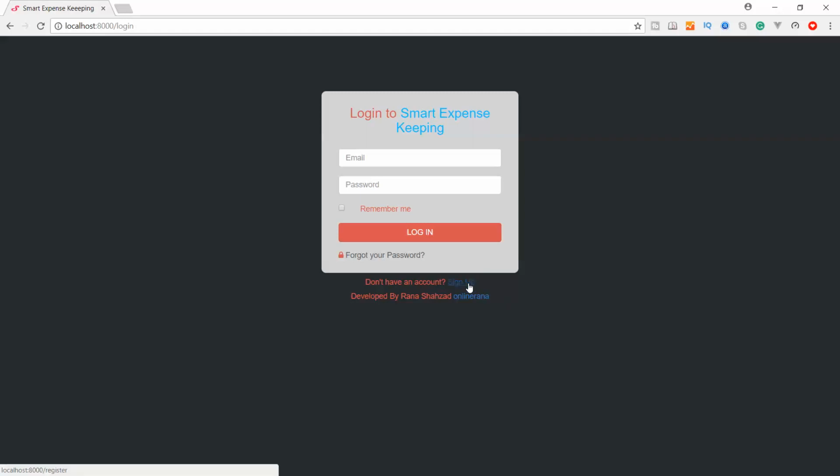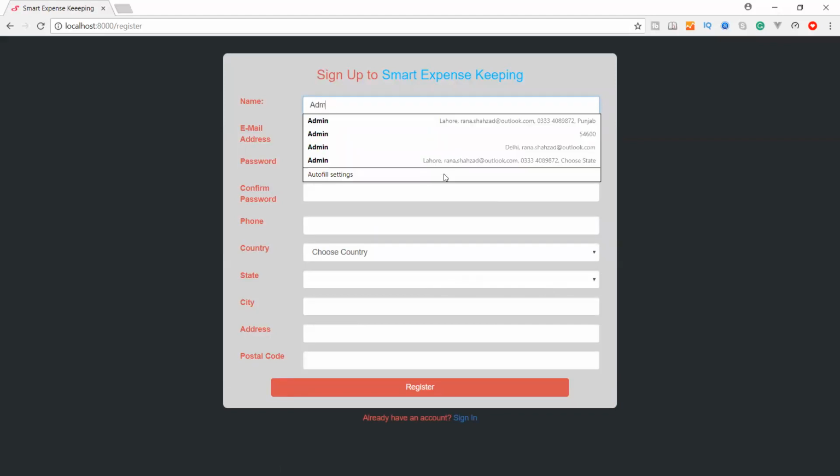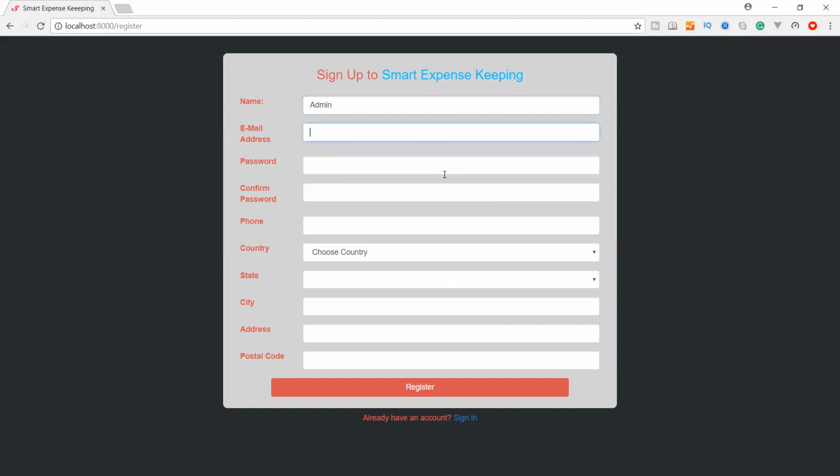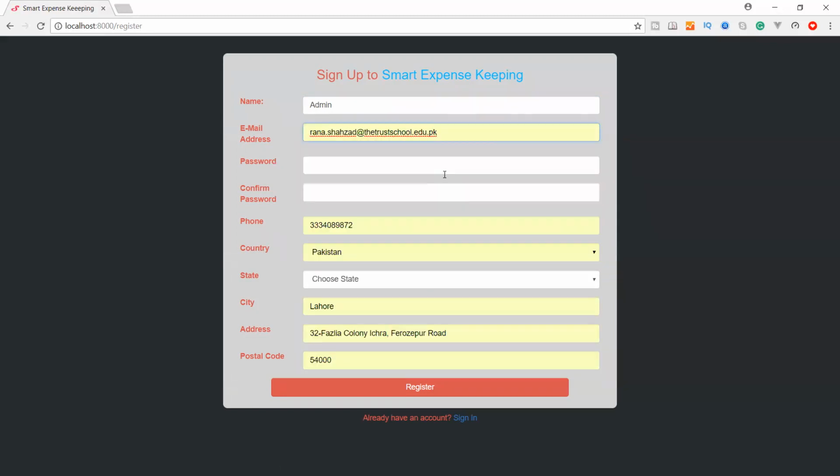So let's sign up a new user, and let's say it's admin, with the email rana.shada@trustcool.edu and the password 123456. The phone and address will be the same.